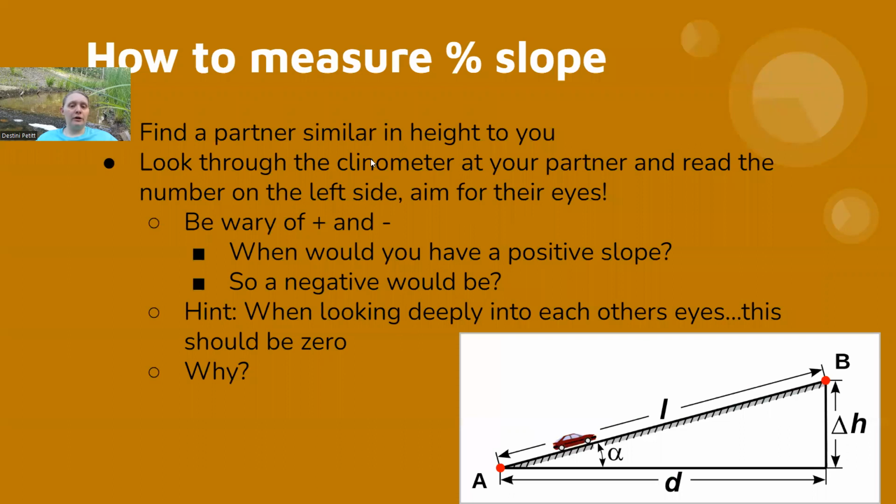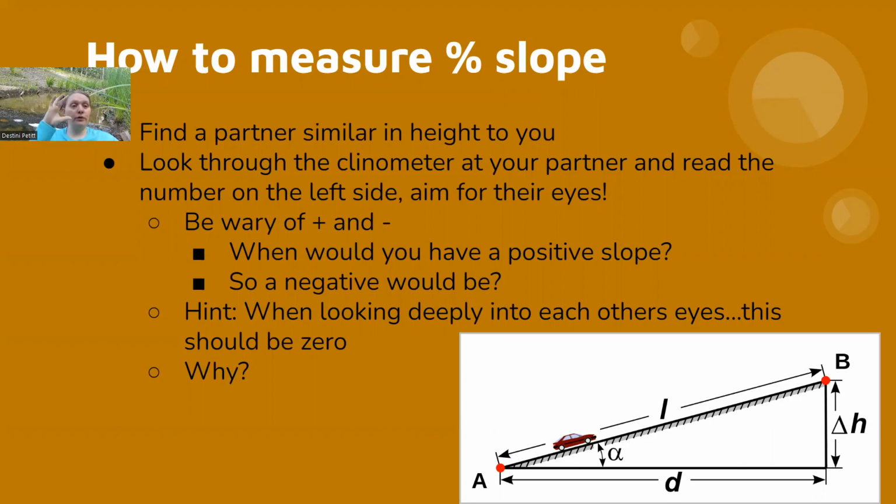So how do we measure percent slope? So first, you can find a partner with similar height to you, like the video did, and you can find your ocular height on their body and use their person to determine slope change over a given distance, right? Or we can use stake methods. So we're going to use partner height differences when we practice this on Friday. So you'll just find a partner, any partner will do. You just want to find somebody and then measure your eye height on their body and then use their body as the measuring stick, right?